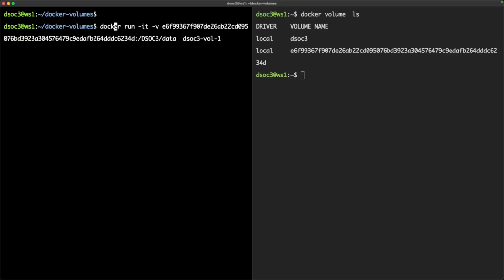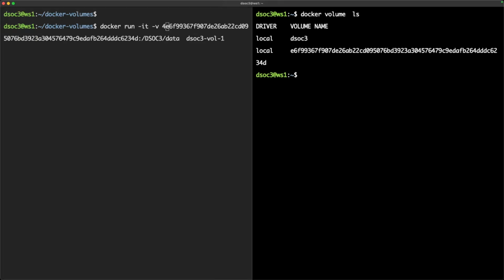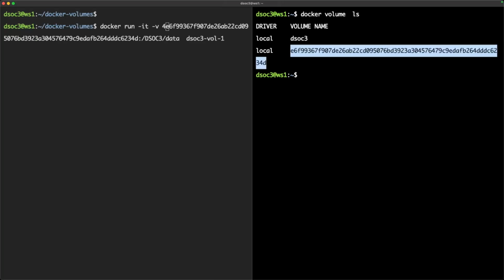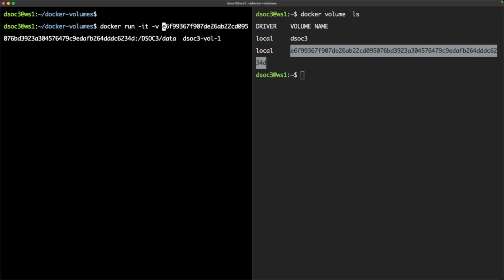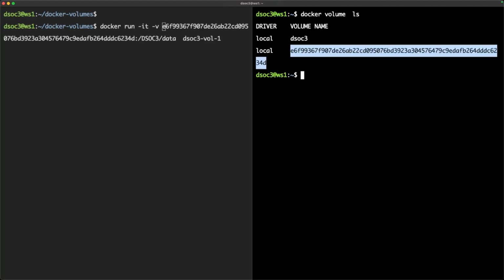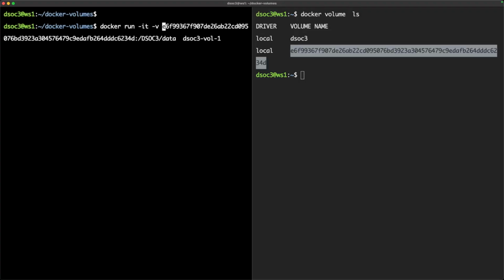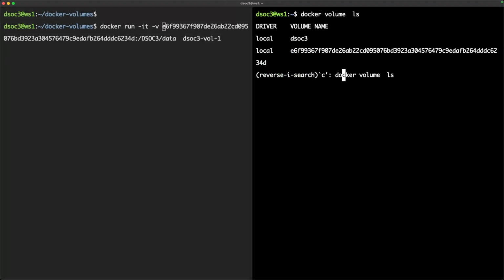We have to put only one, the rest of the string is 4, right? So we have removed that one, but anyways, let's use it again. All right, and here we go.